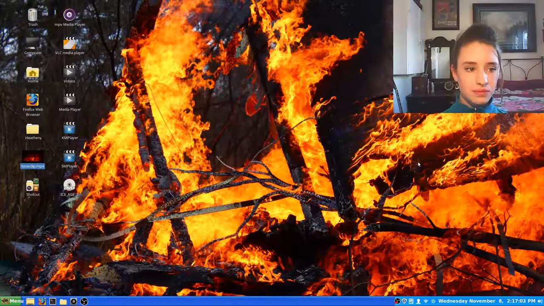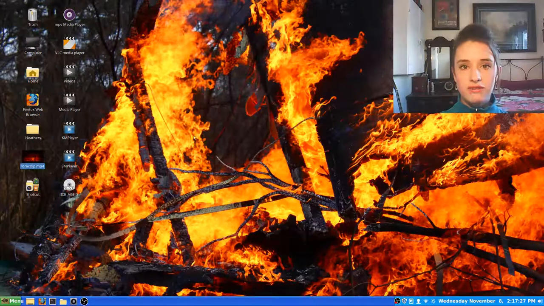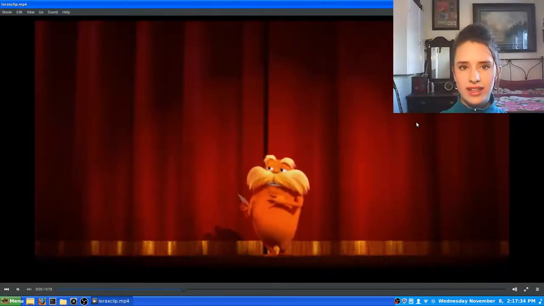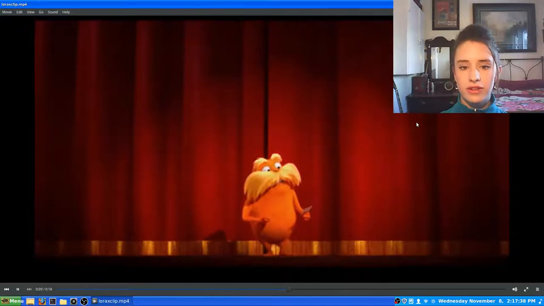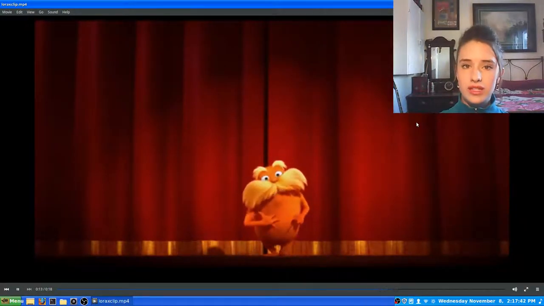So Linux comes with two pre-installed movie players. One is called VLC Media Player, and the other is called Media Player. With VLC Media Player, it flickers really bad. I recorded this from off of a Windows machine, and you can see the really nasty flickering. Sometimes it's white flickering, and sometimes it's black flickering, depending on whichever movie. And after a while of this, it just gets really annoying to watch a movie.